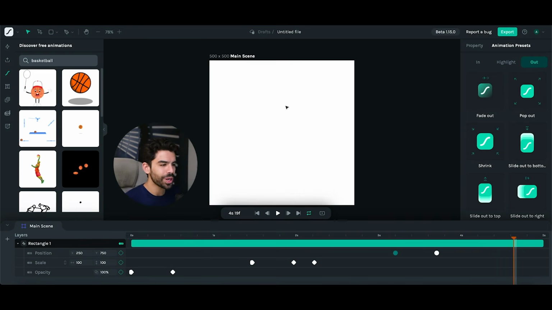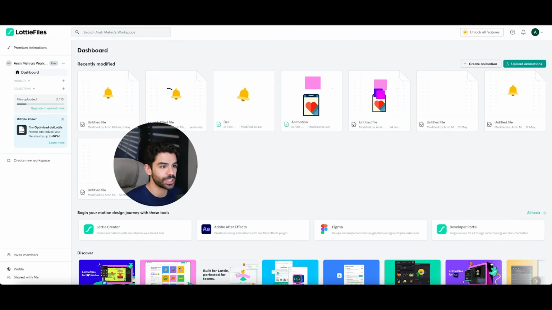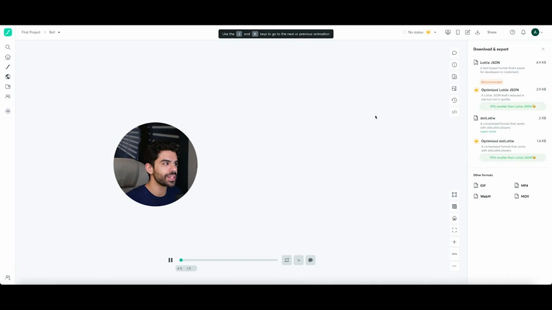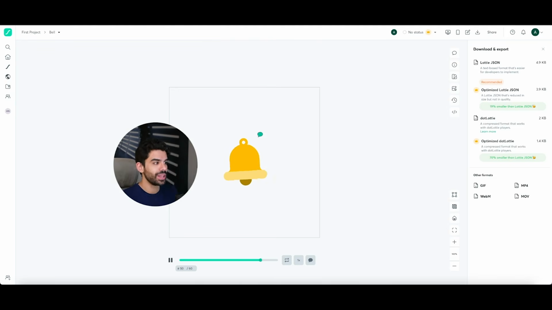Now, I'm pretty sure you're wondering, Ansh, once we have created all of these files, how do you even access them? For that, you would have to go to your dashboard, and this is how it would probably look. If I go to any of my previous files, I just have to click on them once and it would open up this preview right here. Now, this section is extremely powerful because this is where you can collaborate with other team members. This is where you can actually test how your file would look inside your app using mockups. What you see here is actually your final scene.